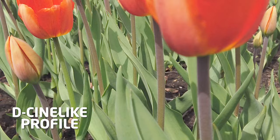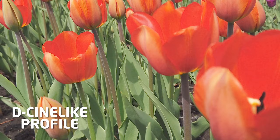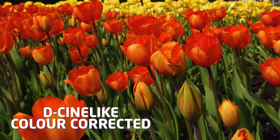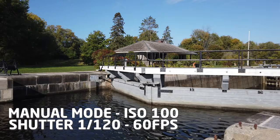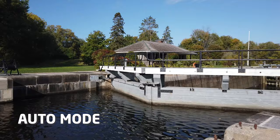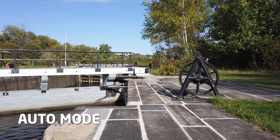Don't be intimidated — give Cine mode a try and see what you can do with it. If you're not 100% sure, maybe go with color mode to be safe, but if you practice you might get good at it and really enjoy the look. Now for ISO: if you shoot in auto mode and pan from a subject to the sky, the camera will change your ISO as you're shooting and might ruin your shot. But if you set your ISO manually in pro mode, it stays constant throughout your move, giving you consistent and predictable results.